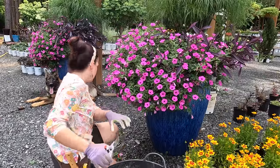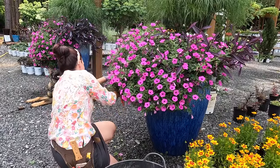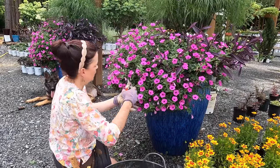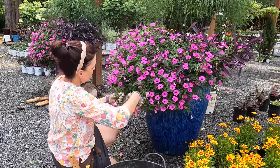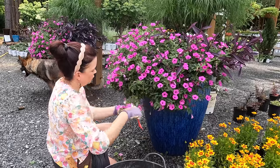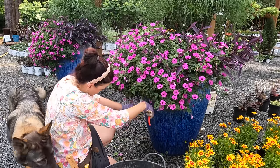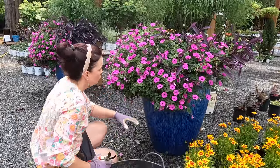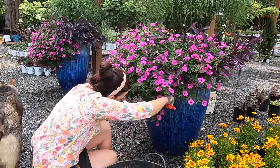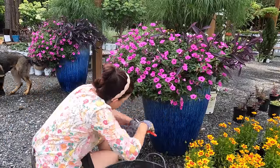Again, you just want to keep it nice and thick and encourage the plant to grow more, because as it grows, you get blooms. And we want all the bloomy blooms that we can possibly have in here, because here we are, end of June, going into July, and if you properly maintain this container, it will go all the way through the fall. So we certainly want to do that and keep this very happy and growing.